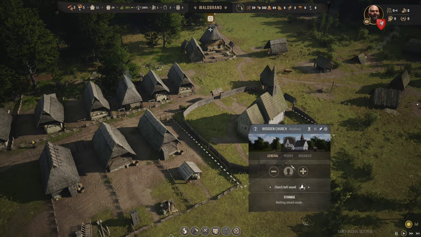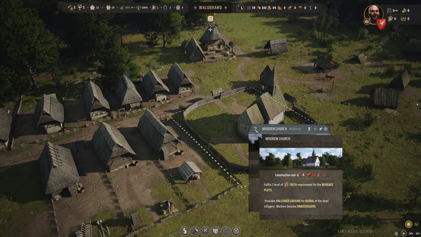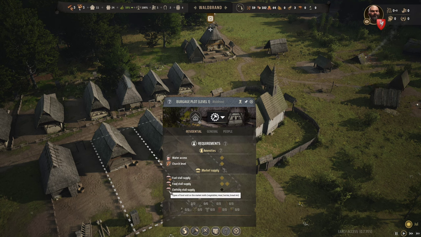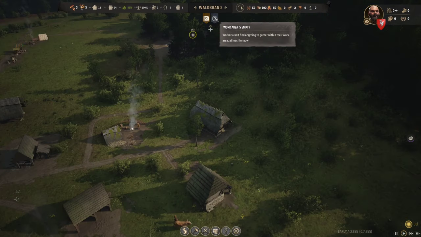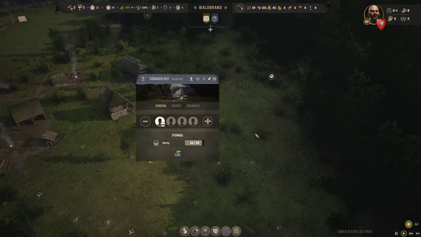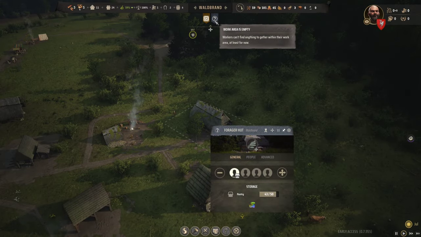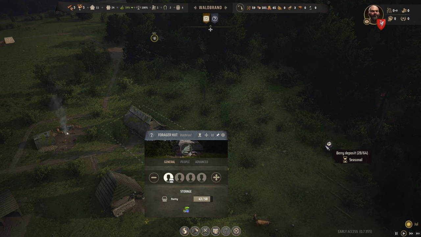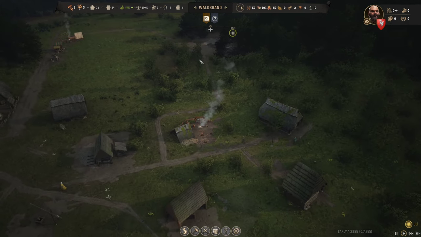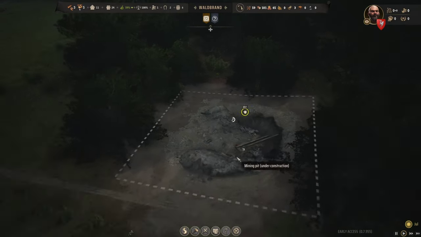Do we have to assign somebody to the church? We do. Fulfills one level of faith requirement for the lots. Do they all have this? Clothing stall supplies? They want a clothing stall supply for this. Work area is empty. Workers can't find anything to gather within their work area, at least for now. Uh-oh. What do you mean? There's stuff right there. Peddling, transporting. They're still making this too.